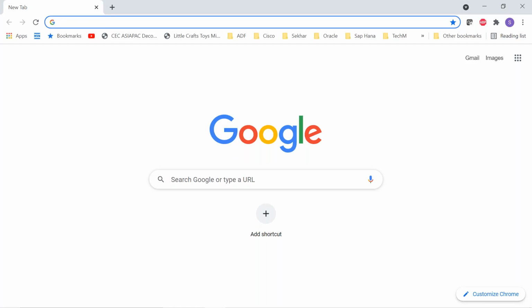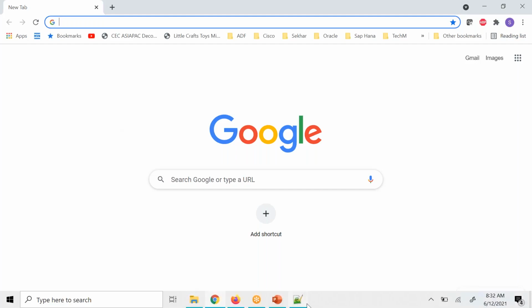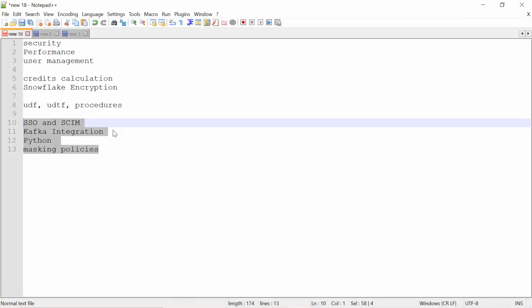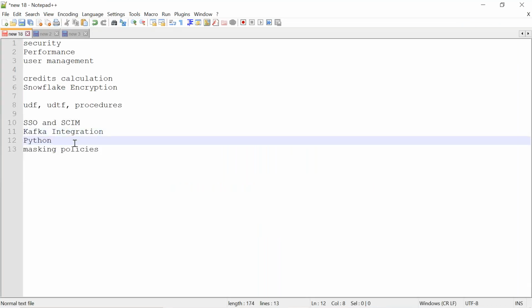Those are all the extra things that I give to the people who join my program. I told you about these: SEA migration, Kafka integration, Python. I have done some real-time SQL Server migrations, ad hoc migrations to Snowflake. I'll show you the scripts of how I have done them, and then I'll walk you through the scenarios.